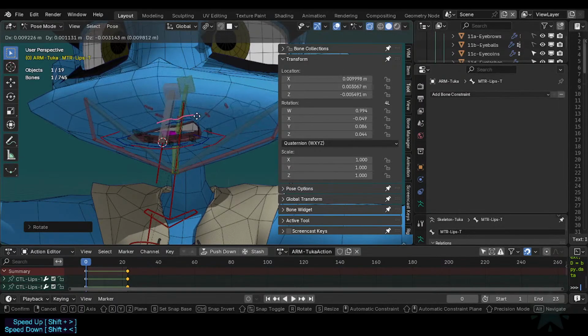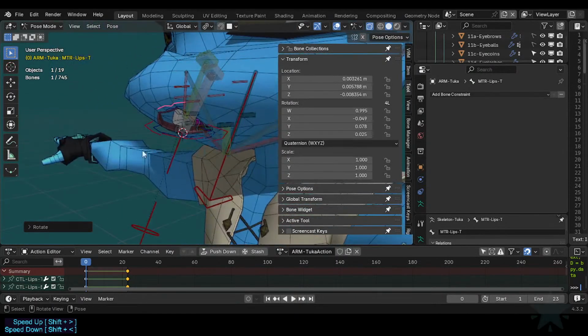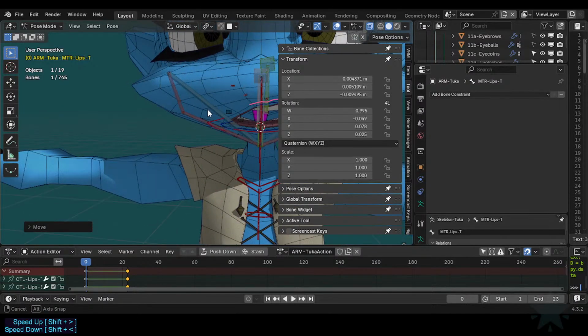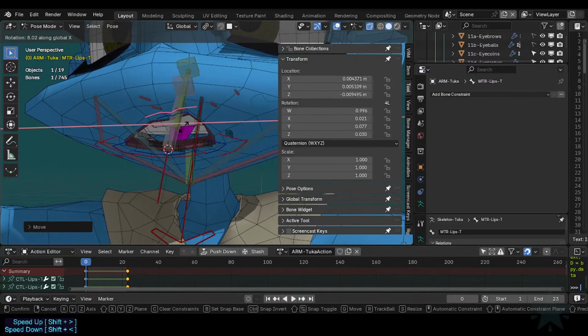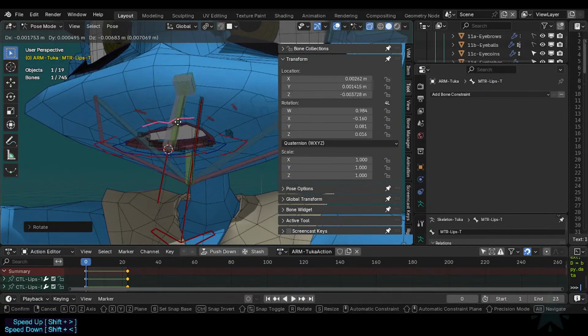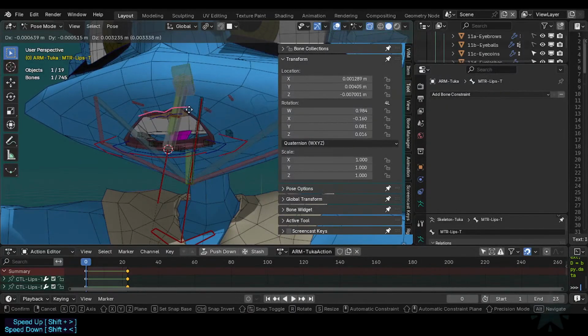Yeah, so by moving this we get the whole pivoting of this. Now this works, and of course as we reset, wow, that's fantastic.